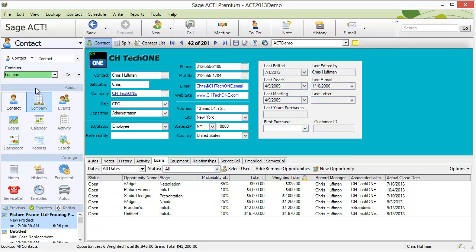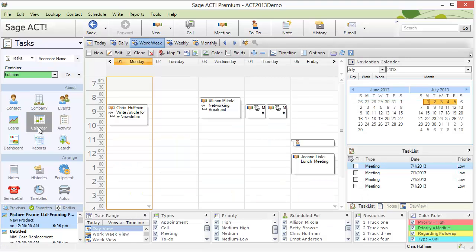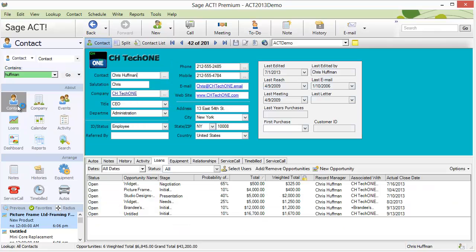If we look at this second section just below it, this is the primary navigation, where ACT lists them on a long navigation bar. We encompass those on a 3x3 panel. So if I wanted to go to my calendar view, it's a very easy target. And if we want to go back to the contact detail view, again, it's a very simple mouse targeting mechanism.